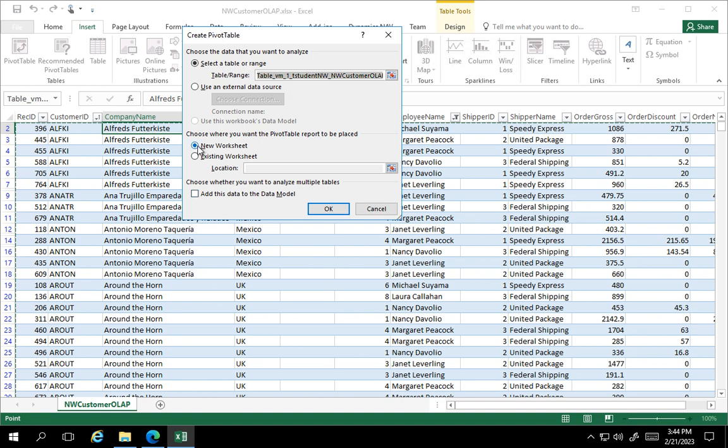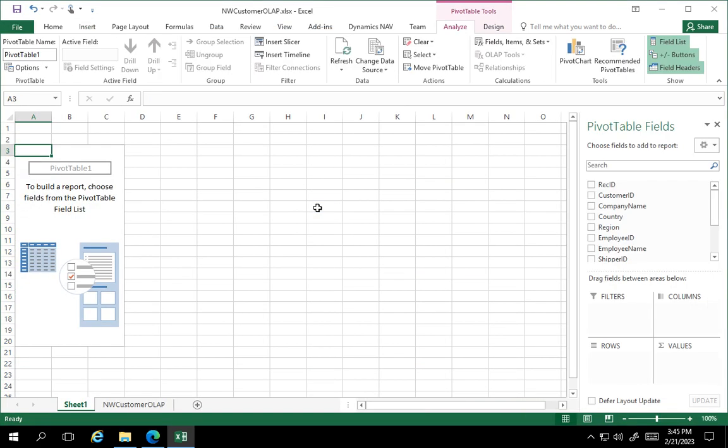And as a default, it suggests I'm going to create the pivot table on a new worksheet, which I recommend in this case usually, and we can put multiple pivot tables on a page. I'll show you how that looks and works in a little bit, but usually I start off putting them on a new worksheet. And so when I click OK, I'm flipped over to it, it gave this name sheet 1. I'm moving it to the right. I think if here's the data and here's the result.